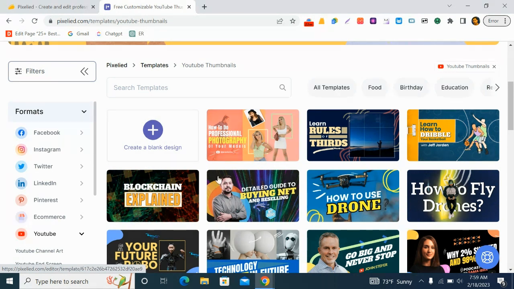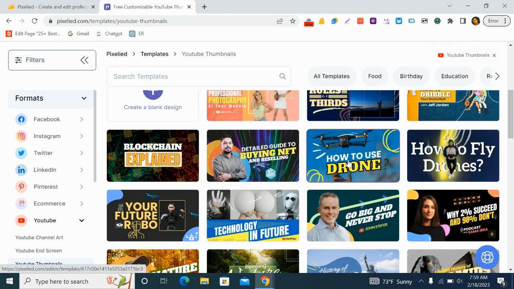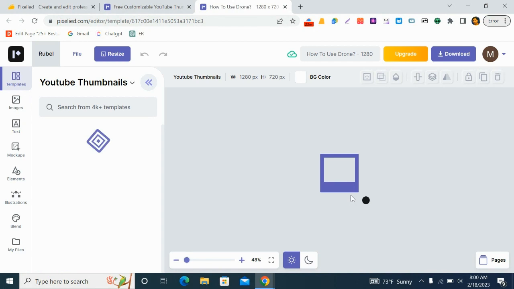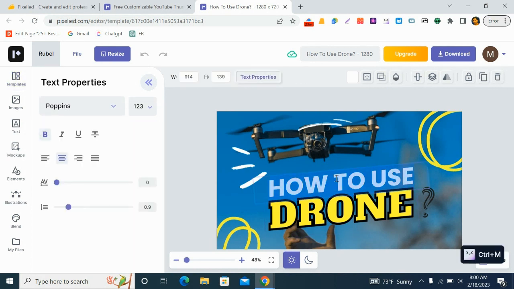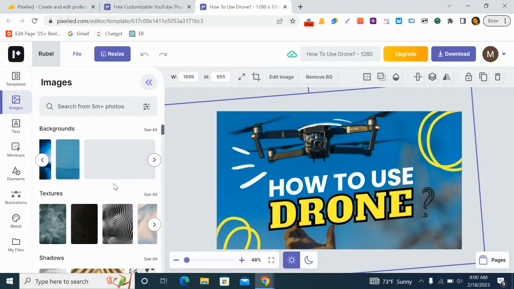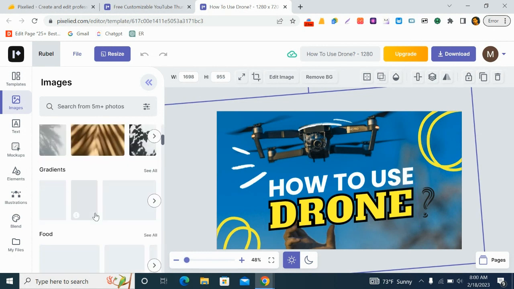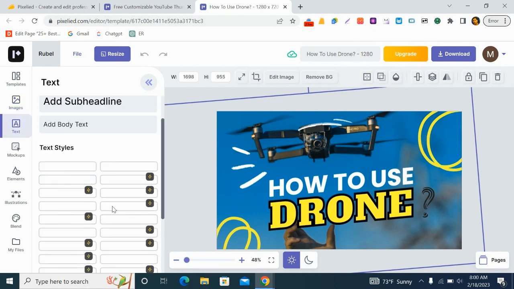So you just need to select the perfect match for you, and as you can see, I just go for it. Okay, click here. So here you go. There are a lot of elements here. If you want, you can change text, you can change the background and all of the things. You can change the background from here. You can add texture to your photo, you can add shadows, it has gradients, and as you can see, it has a lot of textures.